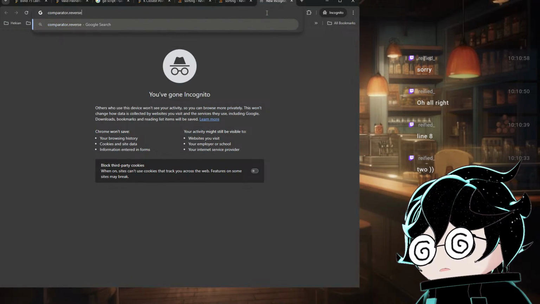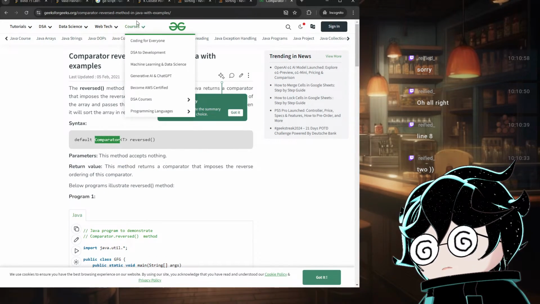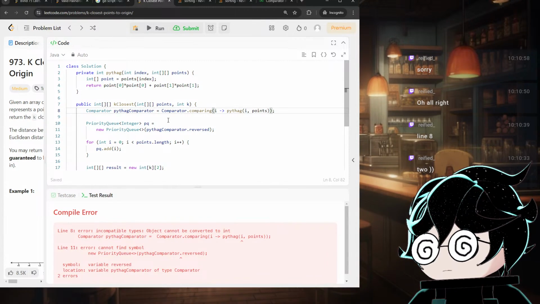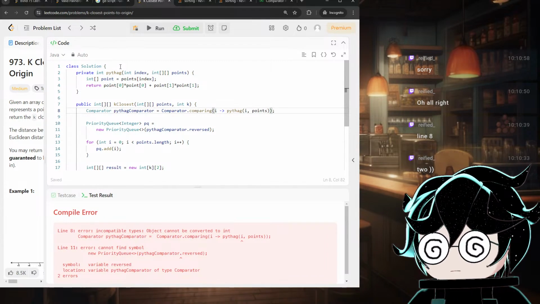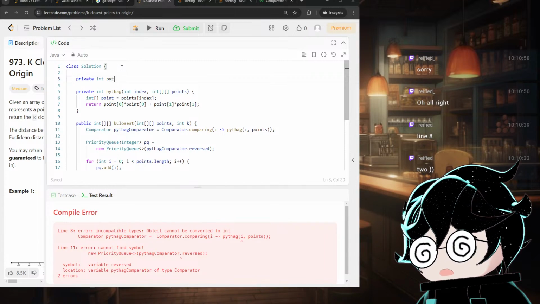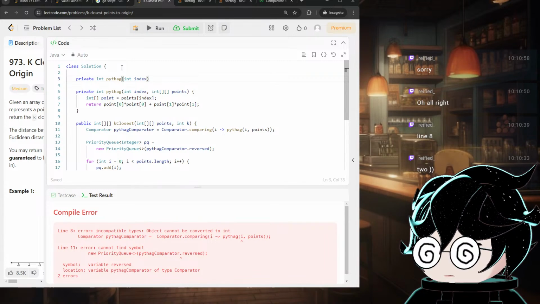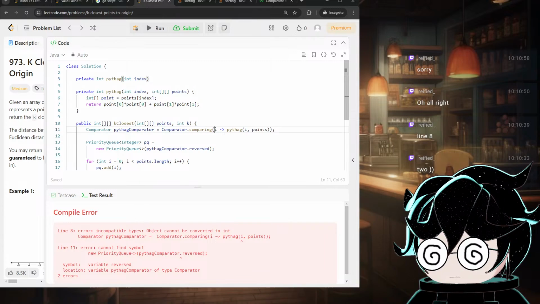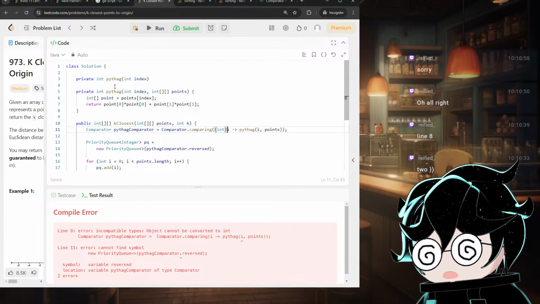Comparator dot reversed. Also another comparator. Should I actually do private int pythag, but just take one parameter, int index? What about if I try casting it?